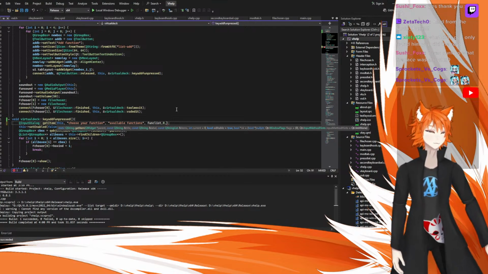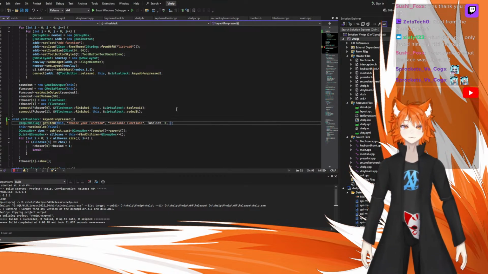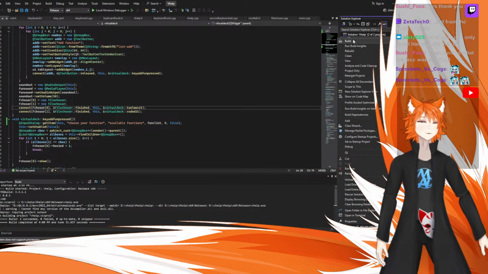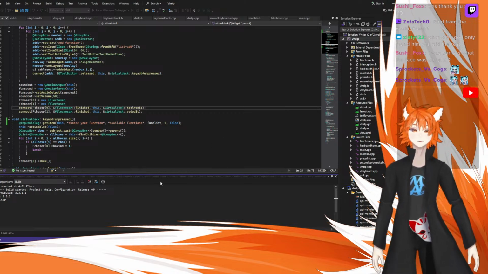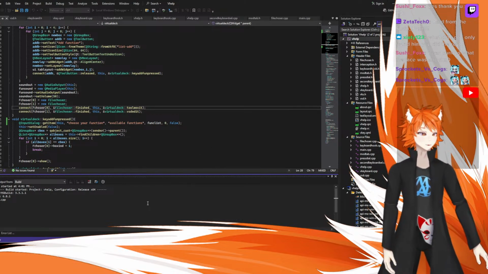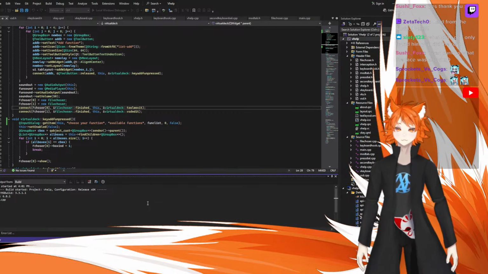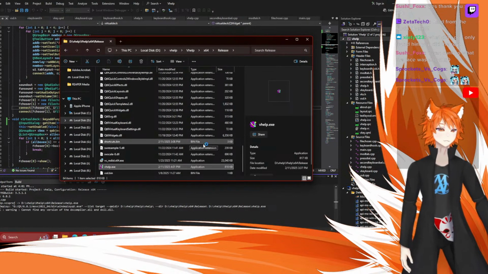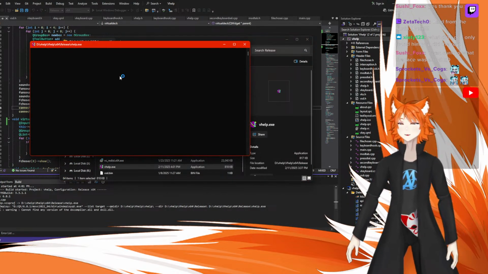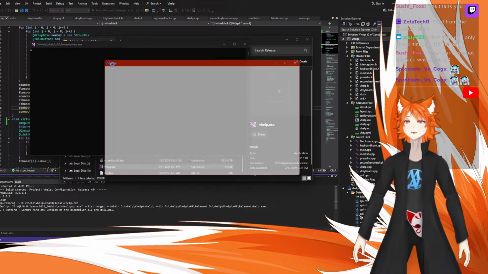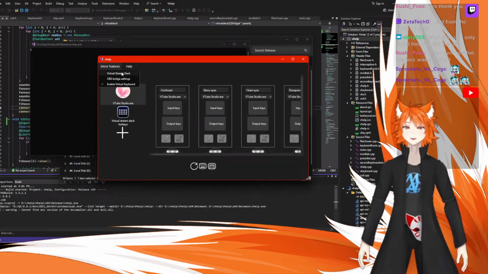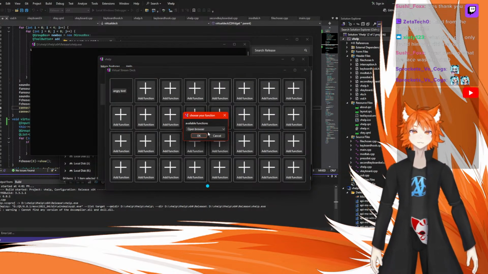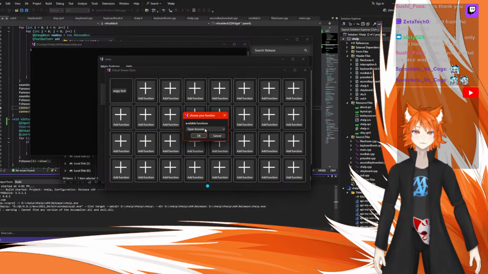Then putting this false, based on the documentation, the false part makes it not editable, so it's only a drop down, not a drop down plus text. So, okay. Yep, it's now only a drop down.